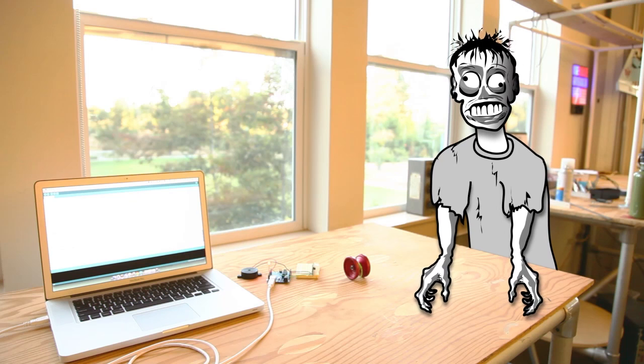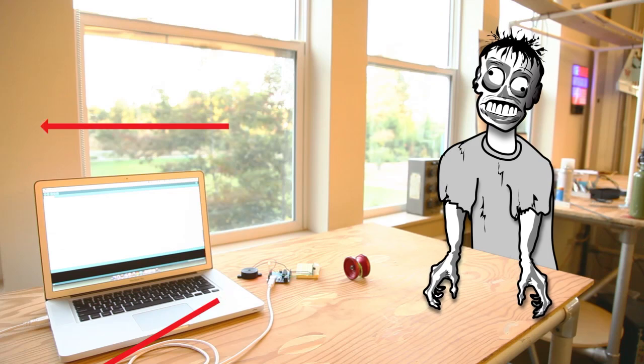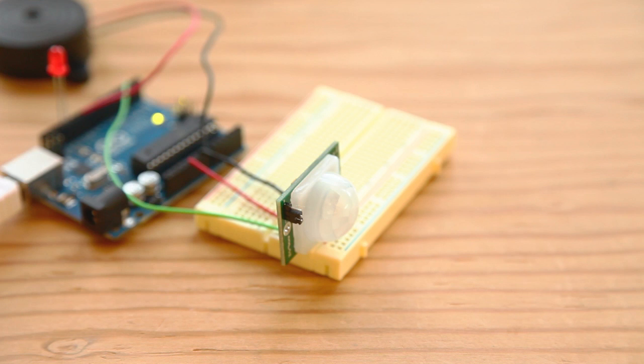Here's how our PIR sensor works. All objects emit some heat energy in the form of infrared light. Infrared light is invisible to the human eye, but lucky for us, it can be detected by electronic sensors. Infrared sensors are made with a crystalline material that is pyroelectric. It generates an electric charge when exposed to heat. Motion detectors use these sensors to check the level of infrared light in front of them, and then send a signal when that level changes.